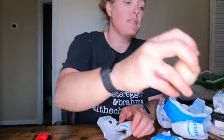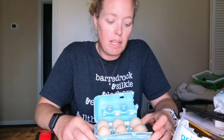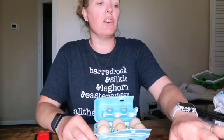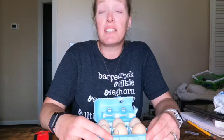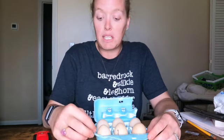And number 6. Okay, now that we have them open, the moment you've all been waiting for, these are mandarin duck eggs. If you've never seen a mandarin duck, please do yourself a favor and go Google, because they are incredibly beautiful, beautiful birds. I know at one point their numbers were on the low side, but last I read, I could be wrong, they have studied and are slowly starting to climb, and that's mostly in part due to people such as myself raising these birds.